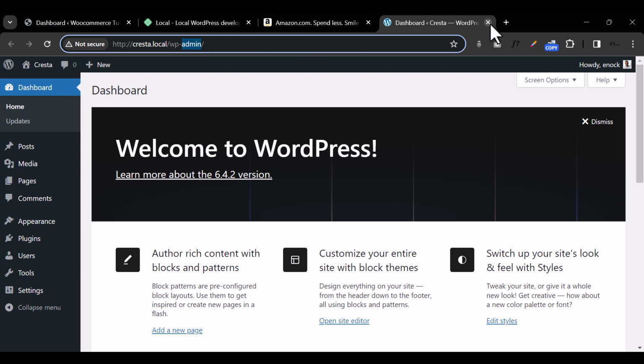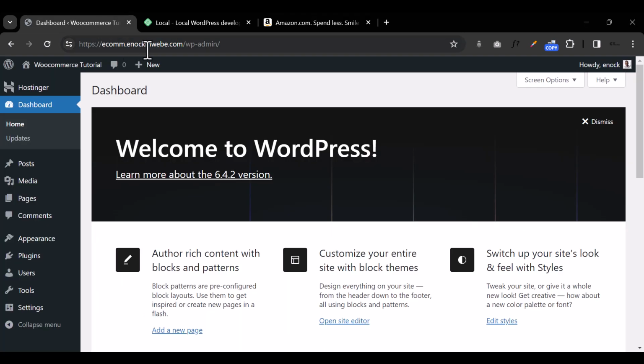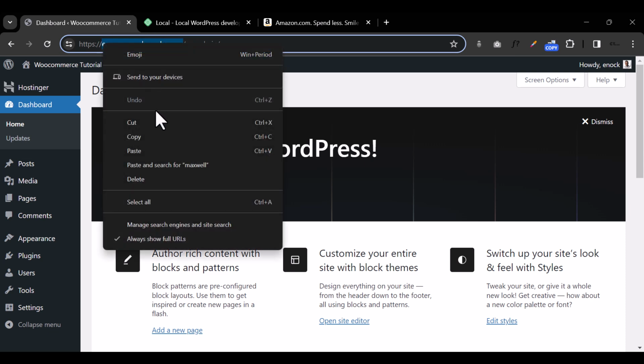However, if you've just bought your domain name, for example, I own a domain name, let me show you guys. This is the domain name that I'm working with.